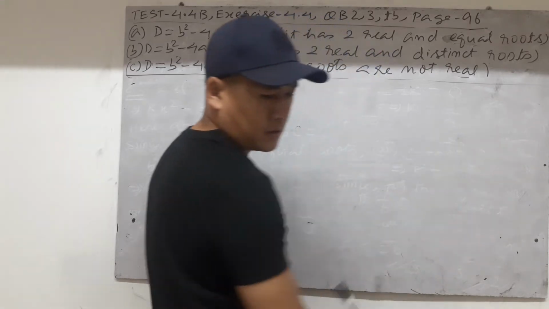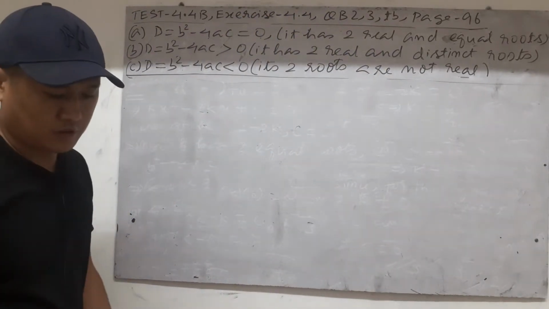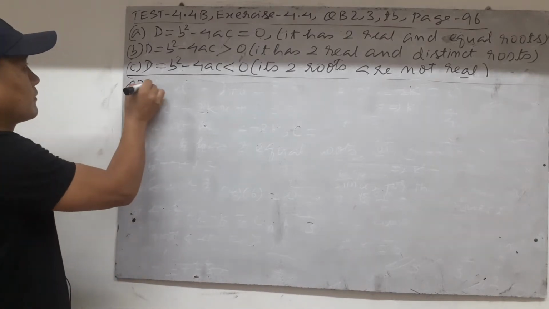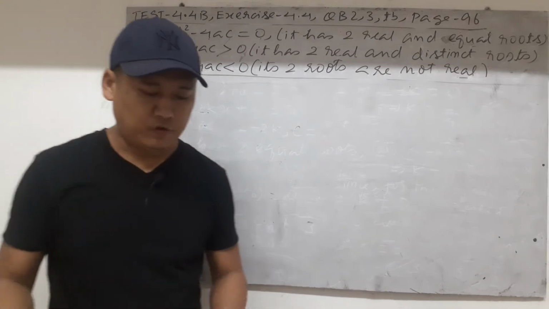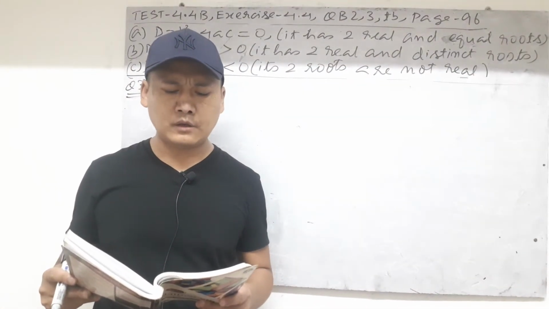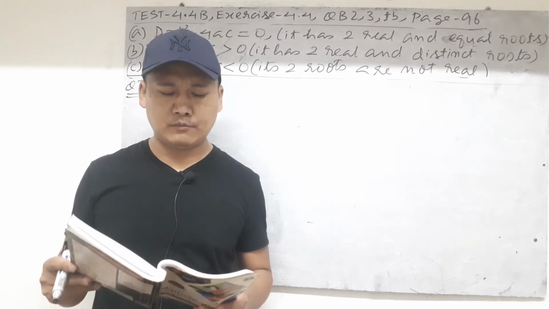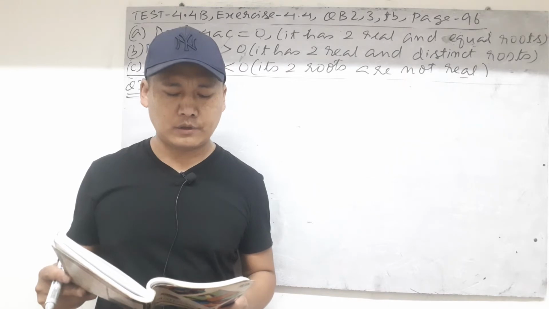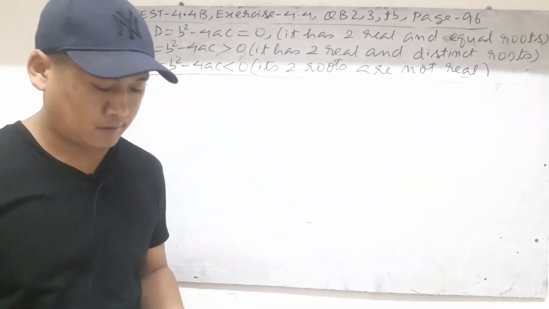Okay, so here, let me read the question for us. Question number 3. Let me read. Is it possible to design a rectangular mango grove whose length is twice its breadth and the area is 800 meters square? If it's possible, that means if so, find its length and breadth.